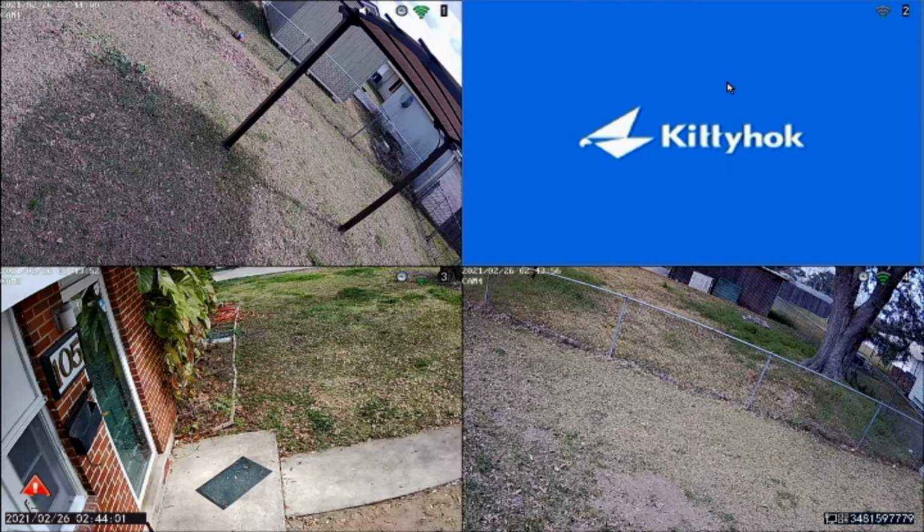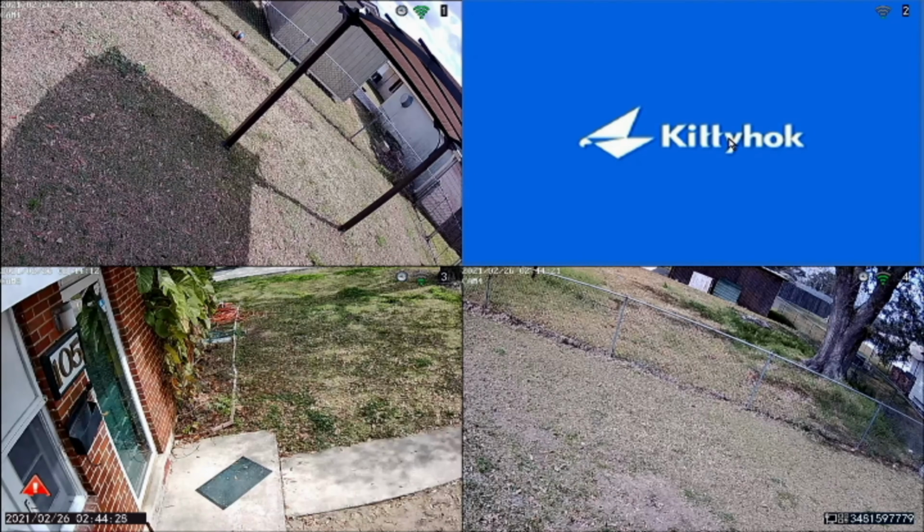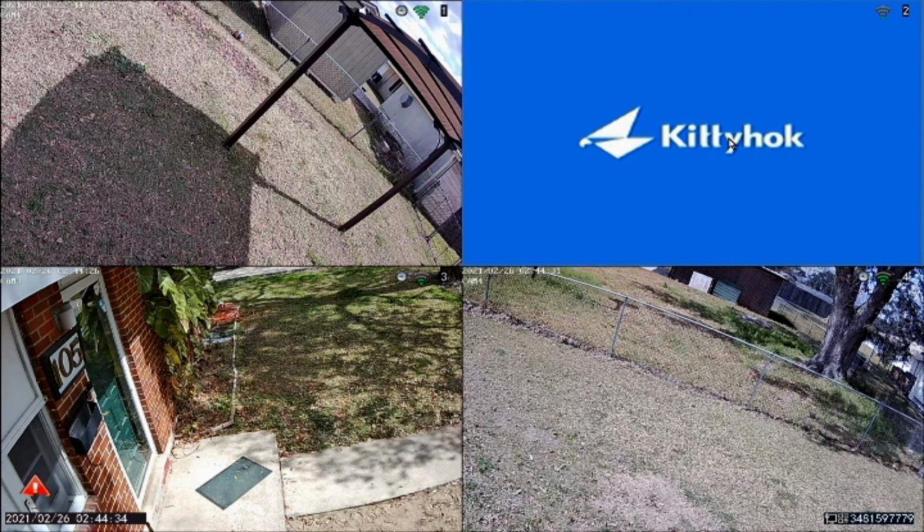Let me explain why I have this logo up here. If you're familiar with the channel, you know that my studio is an add-on to my home. So I have like bricks and it's like an unfinished build, right? That's where I have all of my electronics. And on the other side of the house, my house is 2,500 square foot, is where this camera is located. Well, remember, each camera is like a router, like a Wi-Fi signal. The signal is so far away that it's hard for it to reach up in here because the Wi-Fi signal is trying to travel through the bricks in my home, and plus the other bricks on this add-on. It just makes it harder.